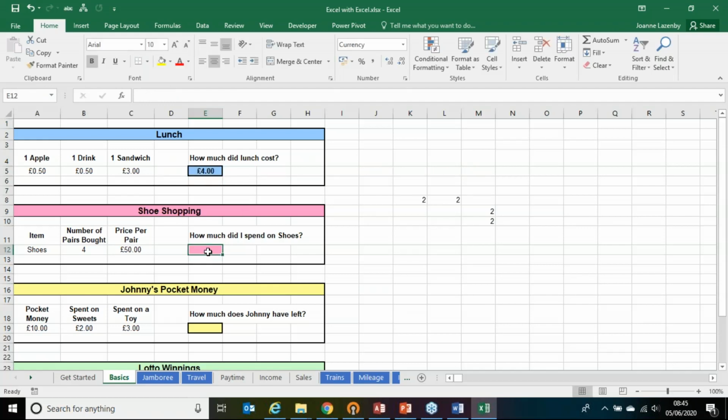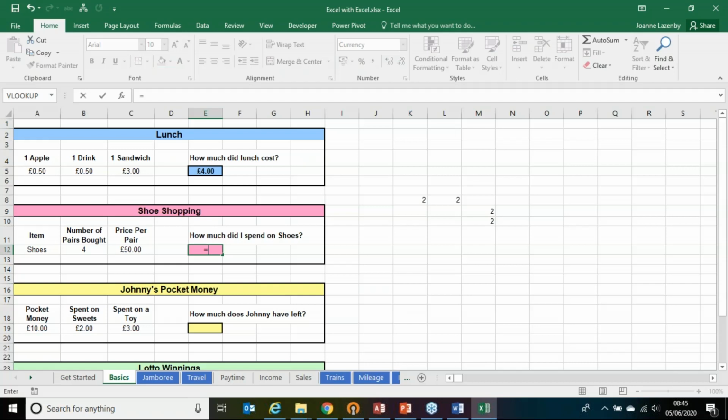So a better way of working with Excel is to use cell references. Here in cell E12, I need to know I've been buying a few pairs of shoes while I've been on lockdown. I bought 4 pairs at 50p. So rather than typing in 4 times 50, the number of shoes is in cell B12 and the price is in C12. There is only one cell reference B12 in here using that grid system. So Excel can only pull the figures from here, unlike when we typed all these 2's in, it could be any one of them. So again, I'm going to start the formula with equals.